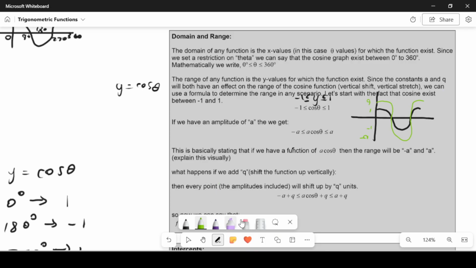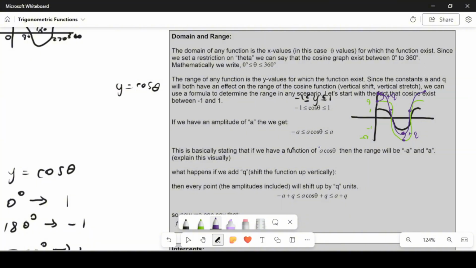Now let's say that we shift this function up. So all these values, and don't worry about every other value, just focus on the extremes. All these values, these extremes, will now shift up by plus q. We're going to add q to every value. So from here now it'll go here. From here now it'll go here. This value will add by q, it'll go here. This value will add by q, it'll go here. And so when you join all these values together, this is what we get.